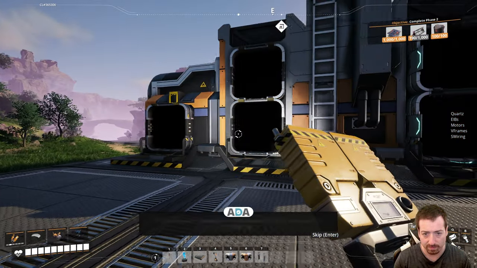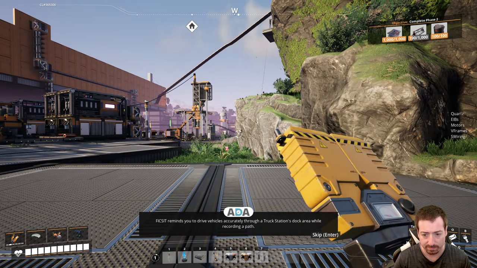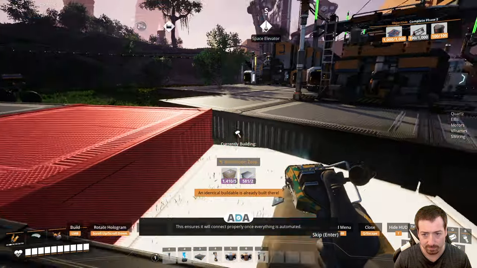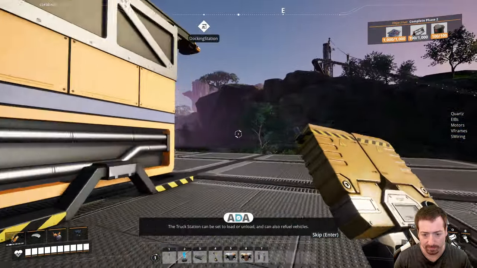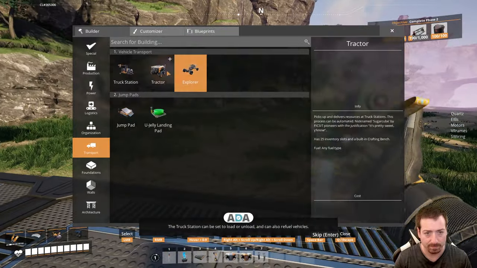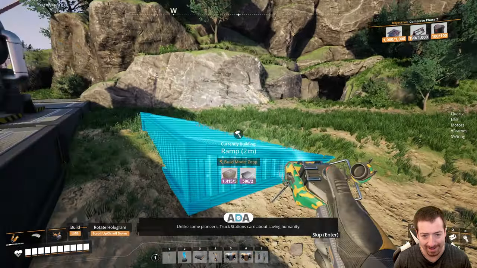There we go. Fix It reminds you to drive vehicles accurately through a truck station's dock area while recording a path. This ensures it will connect properly once everything is automated. The truck station can be set to load or unload, and can also refuel vehicles. Unlike some pioneers, truck stations care about saving humanity.